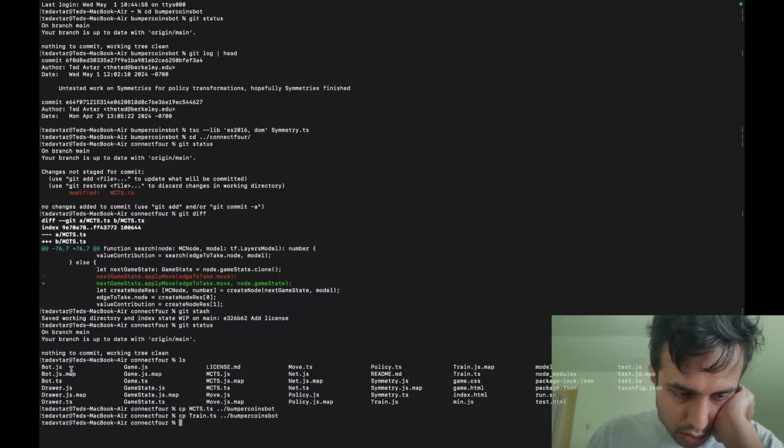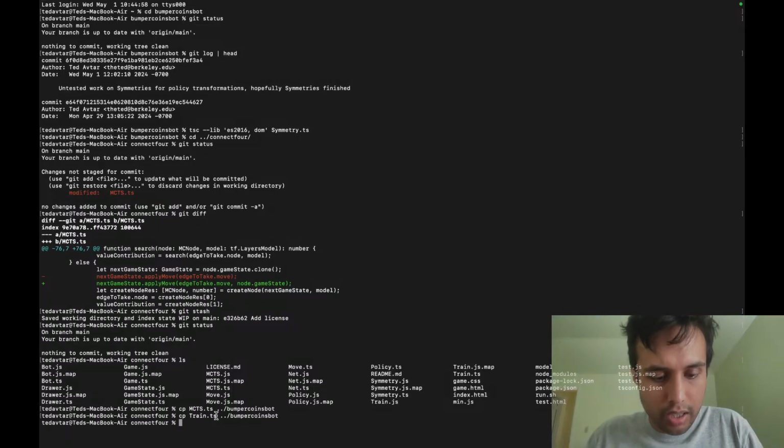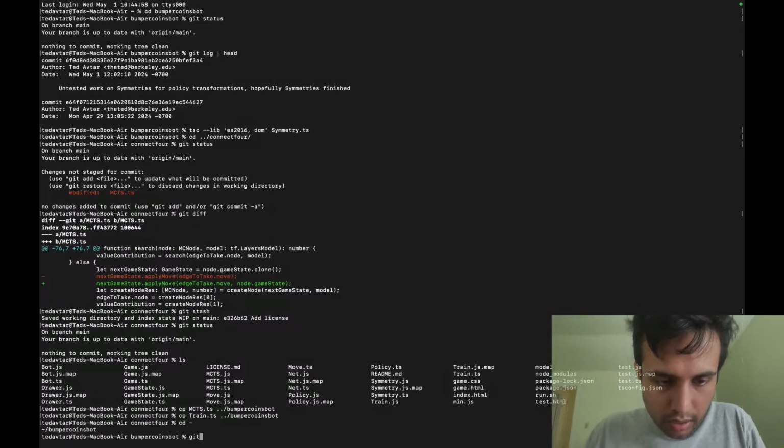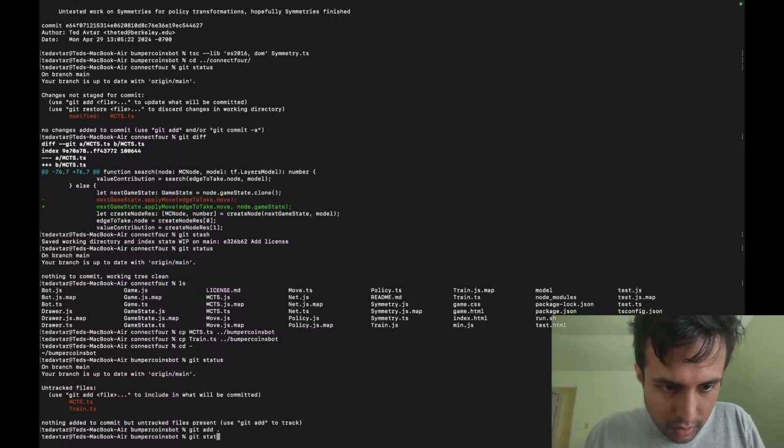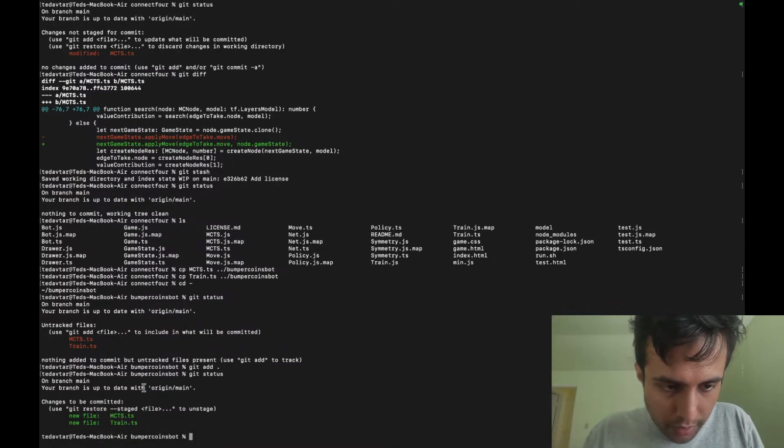Like bot, forget that. Game, forget that. Yeah, so this stuff. I'm just skimming through all this output. And I think more or less the actual training code is just these two files. So that should be it. Okay, git status. Let's do a quick git add all. Git status. So right now, if we run this, there should be an error when we do apply move.